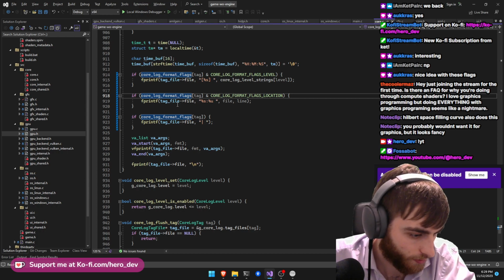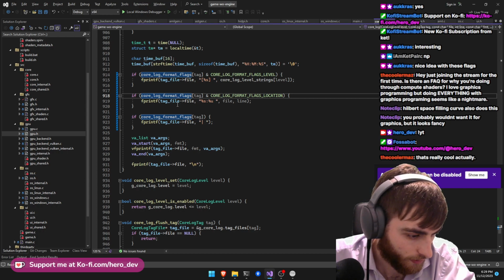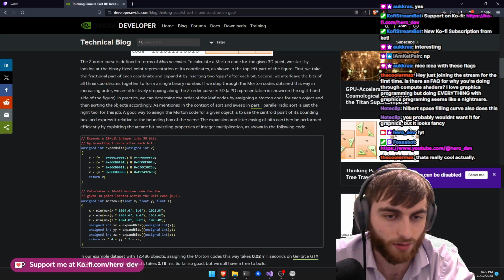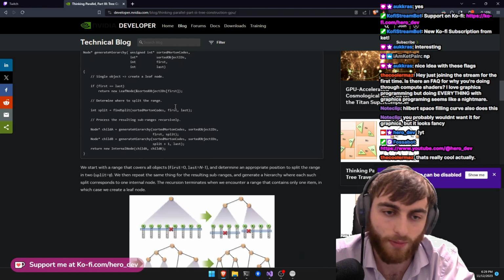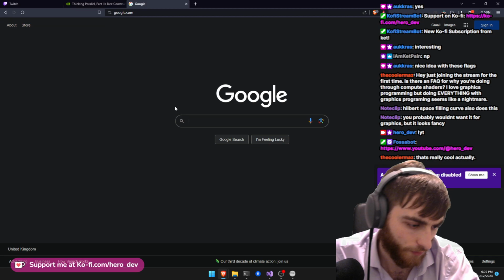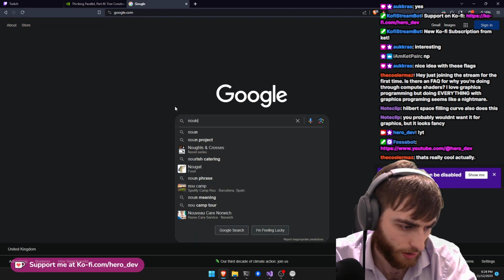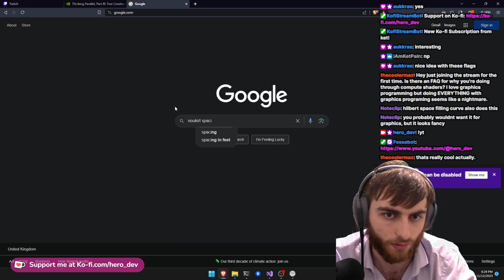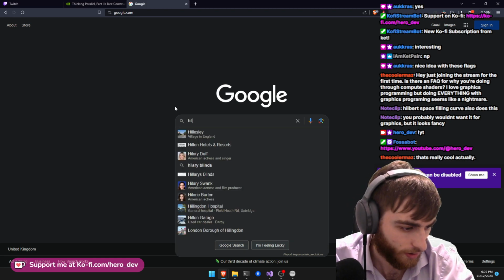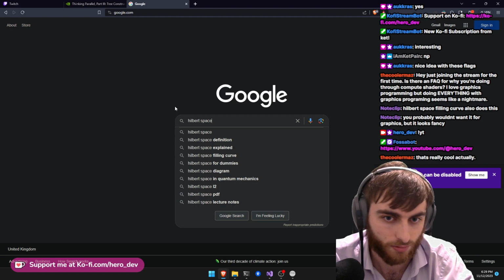You probably wouldn't want it for graphics, but it looks fancy. I'm not sure. Oh, the Hilbert space. Yeah, it looks kind of cool though. But maybe you do want it for graphics, right? You get some sort of nice pattern. But let's just visualize that for folks who aren't familiar with it. Right, I was slightly off from the keyboard there.